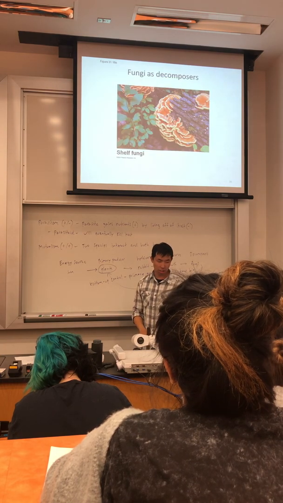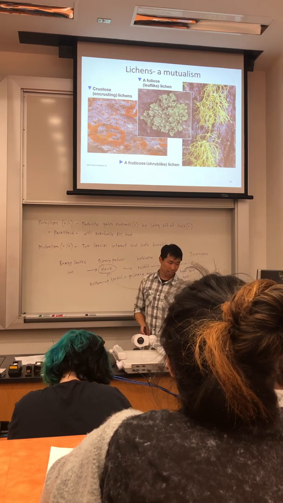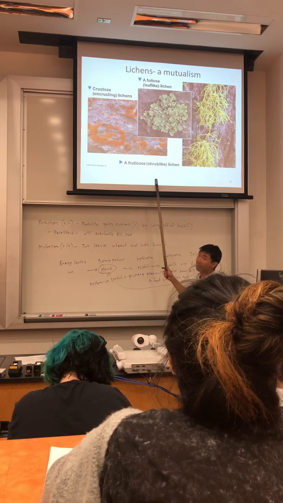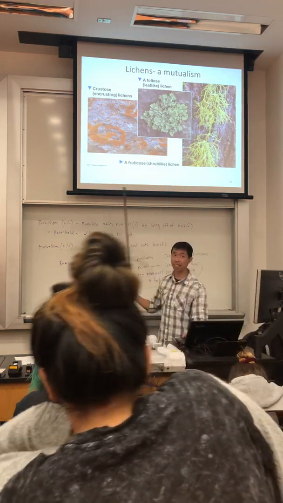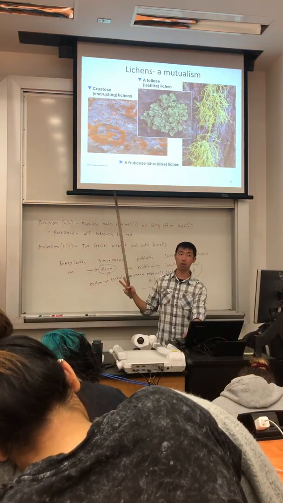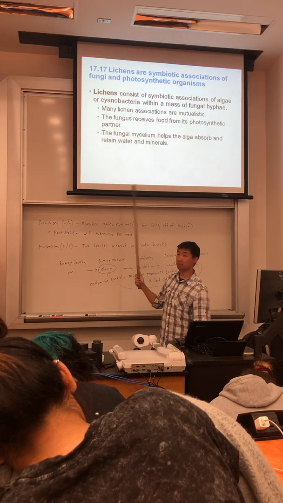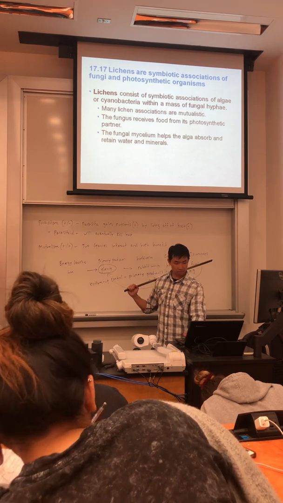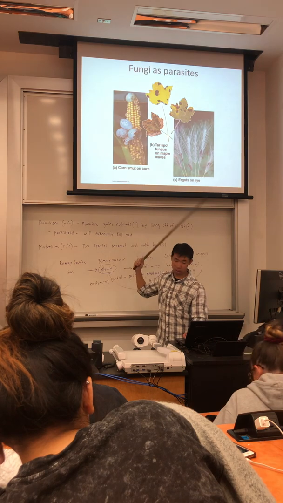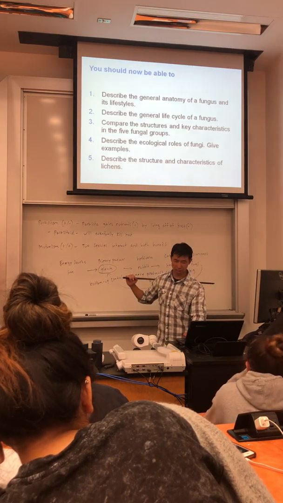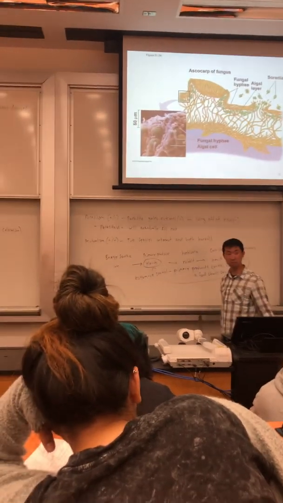All right, so again, ecological roles: decomposers, mutualists, and parasites. I would also note in general what a lichen is. So remember, a lichen is a mutualistic interaction between a fungus and either green algae or cyanobacteria, one of the two. Right, so know in general what makes up a lichen. And yeah, fungi can serve as parasites too. That's about it for the fungi. I'm not going to test you on all of these other fun facts. It's more just for your information.